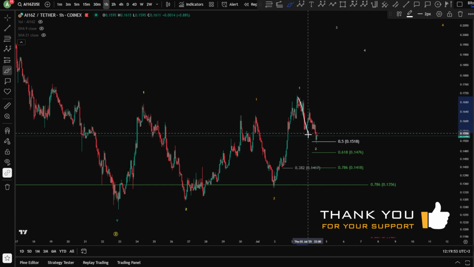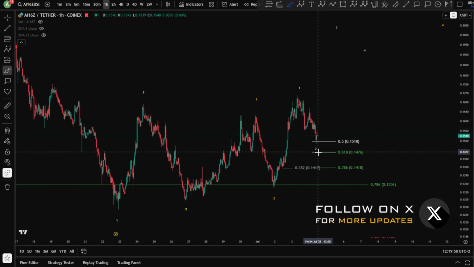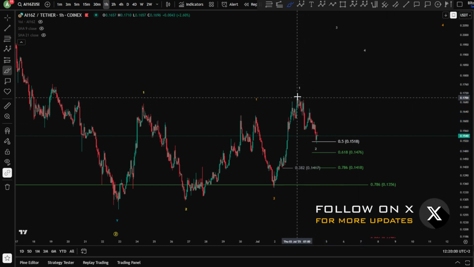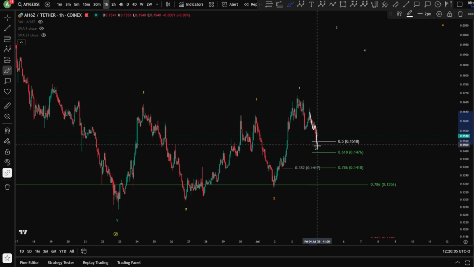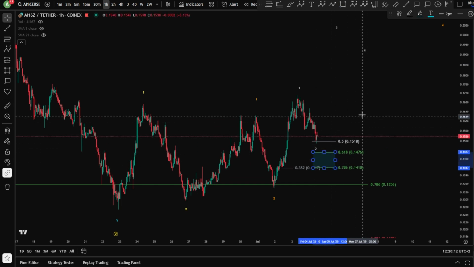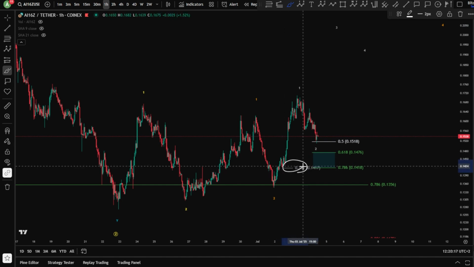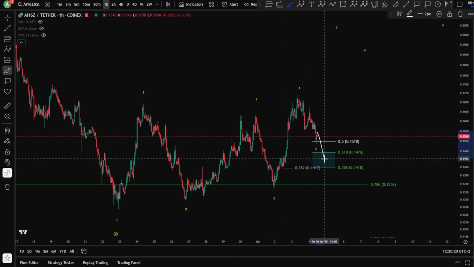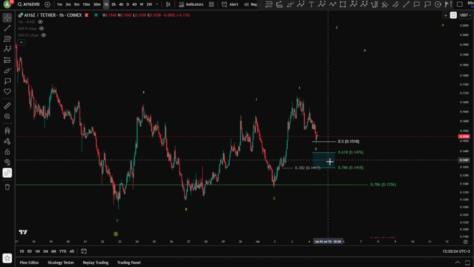Regarding this 0.38, basically, if we are in ABC here and done, finished, we would like to see, of course, continuation toward the upside. However, here what's going on is an A, B, and a C. The wave C is, of course, not finished yet, so we still need one more leg toward the downside. I prefer, of course, this blue zone to be respected, especially that the 0.38 here was not taken. So preferably to take, of course, respectively the perfect fib level for wave 2, and then start the move toward the upside for wave 3 in case we are bullish.